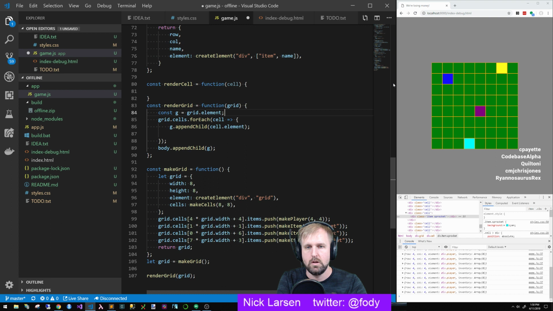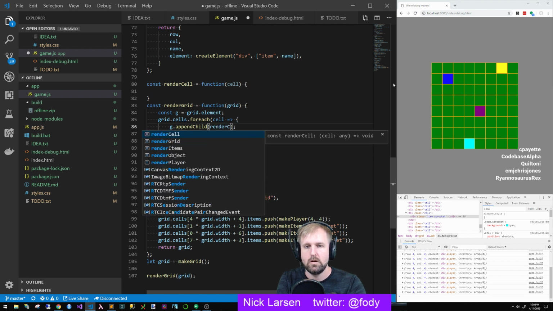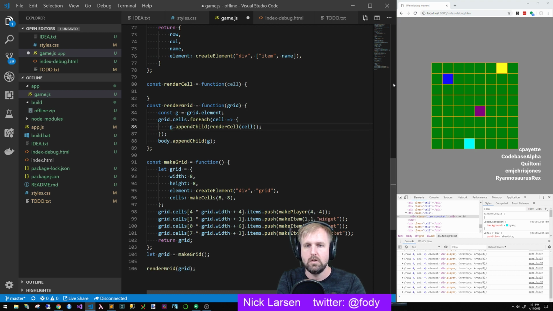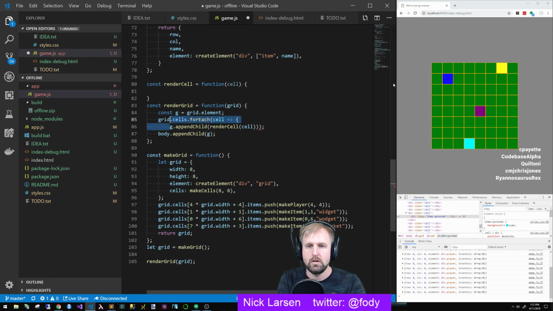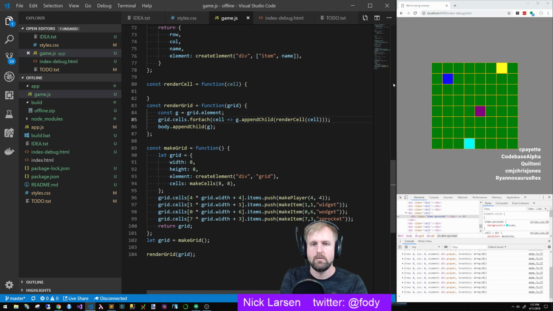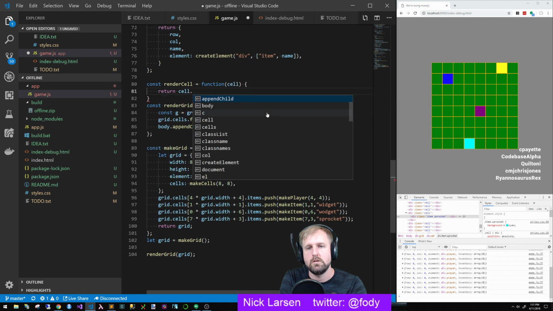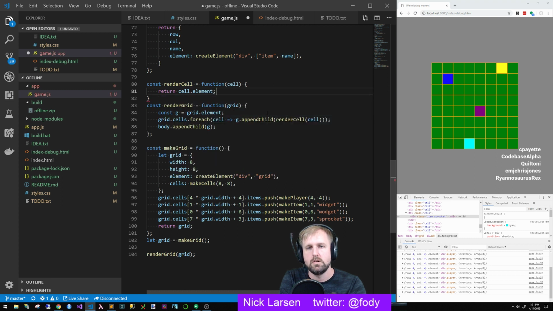Nope, bring that back. G.append child render cell of cell. Okay, and then we'll have this return. All right, return cell dot element.